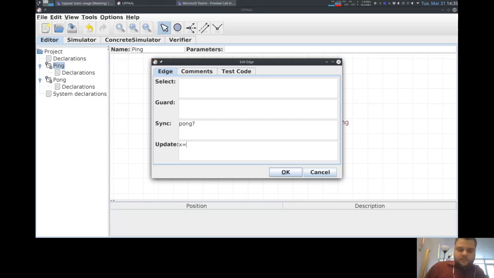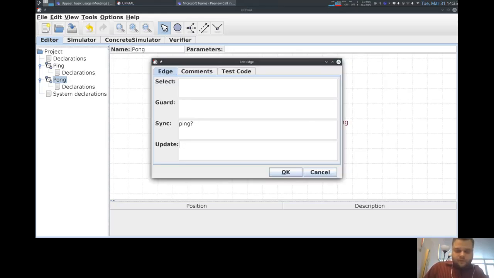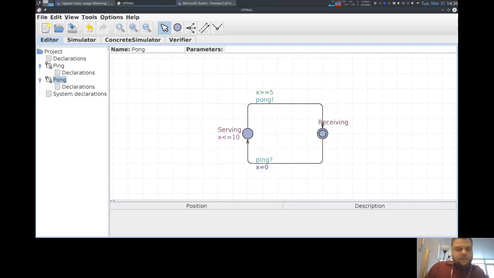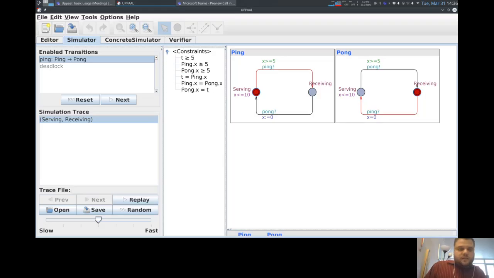So we should reset our X. And when we are doing resets, Uppaal supports both C-like assignments and Pascal-like assignments. So it depends on what you like. You can write colon equals, which is like Pascal syntax. And we can also model this reset for Pong, and I will use a different syntax here. It's better to be consistent, but just for the sake of the example, I'm going to mix. So now we will be able to reset our X.